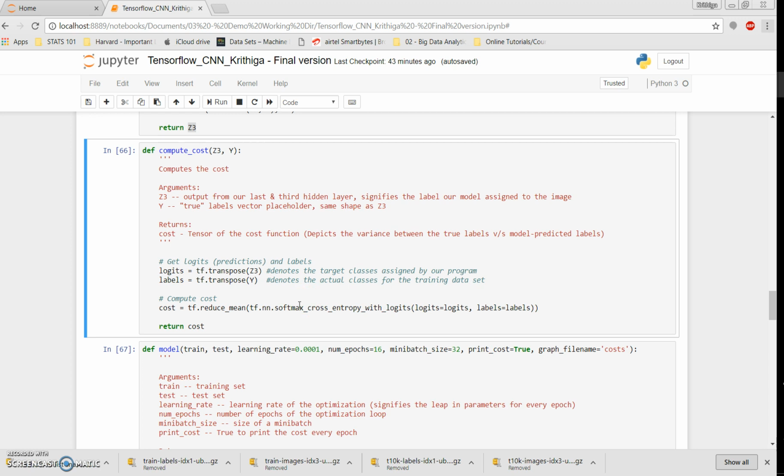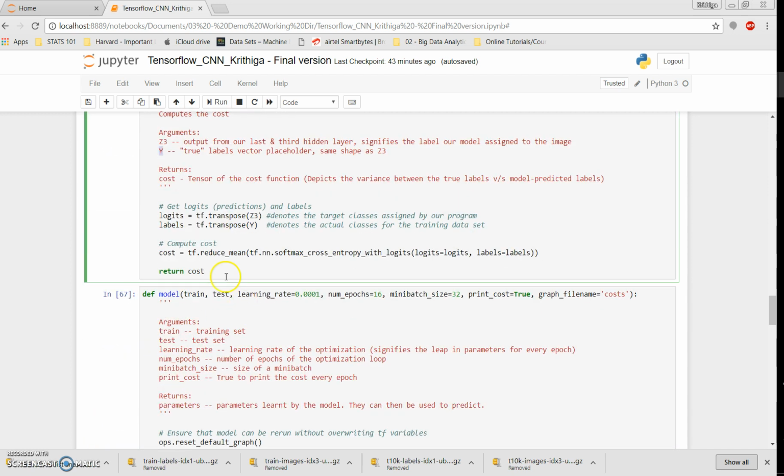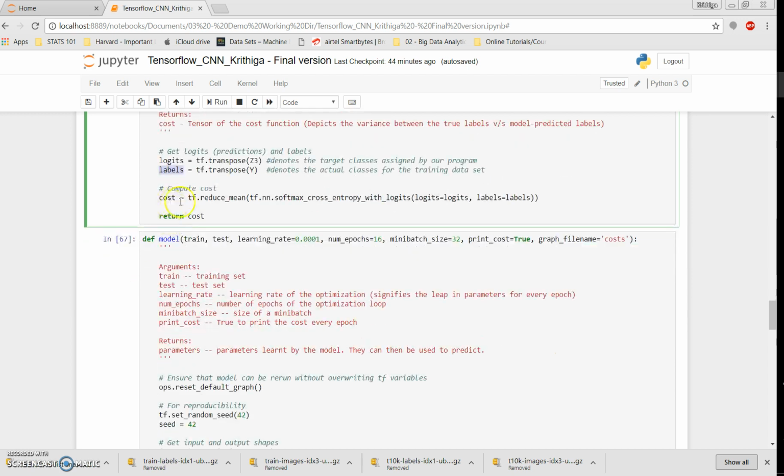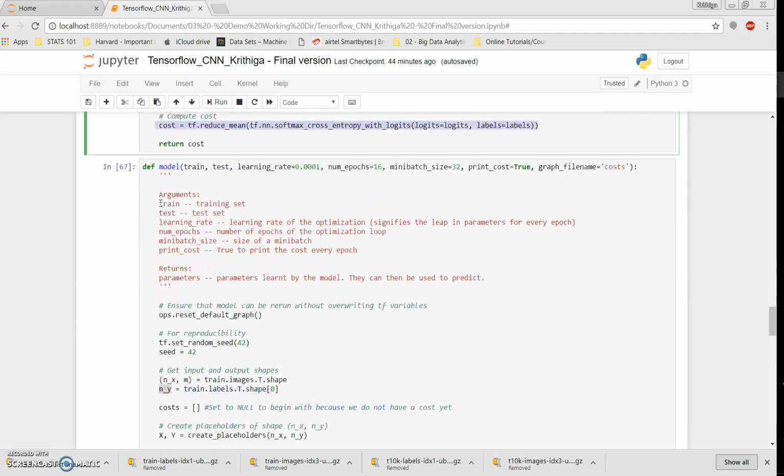In our case, you will take z3, which is what you got out of your last function, and z3 is what your model gave you. Y is the actual true labels. The logits variable will have your program-assigned classes, and labels will have your actual training data. This is where you find out how far we are from the right answer versus our calculated answer.